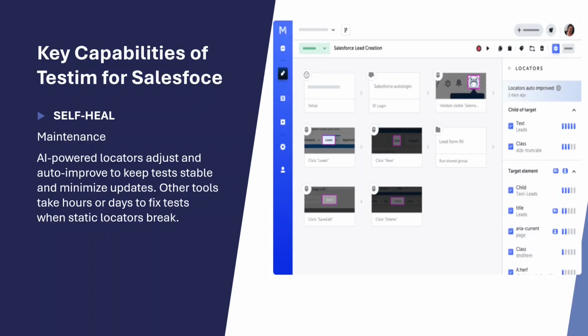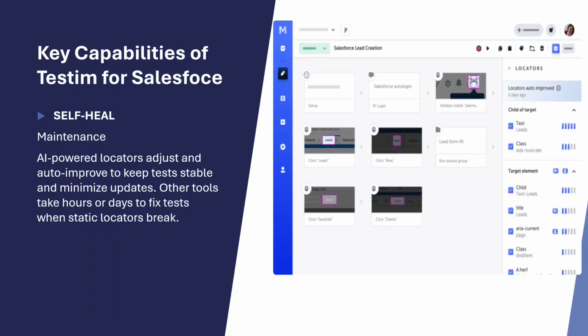And then comparison with static locators. When you compare static locators and AI powered locators, the static locators rely on fixed properties, as I told you. So when these properties change, the test fails and requires manual intervention to update the locators.